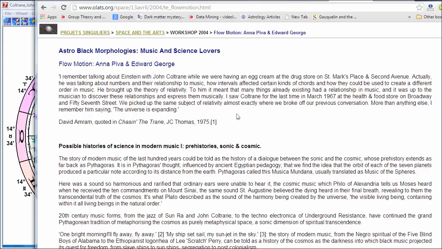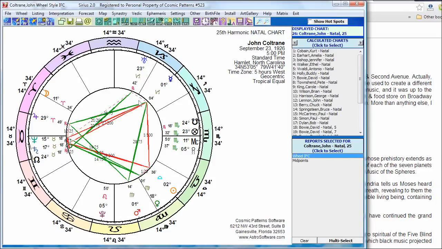Coltrane, on other websites I read that he read Aristotle, he read Plato. He pursued these things. He had a strong philosophical, intellectual interest, took a great interest in latest developments in physics, felt that the vibrations of music was strongly related to this. This is Mercury, Mars, Jupiter. A genius, creative mind at a very special angle, 134 degrees, 24 minutes. So what we're seeing is very special patterns, direct midpoint structures with almost no orb in two extraordinary people. So in extraordinary people, you will see extraordinary patterns that reflect the qualities that they have.